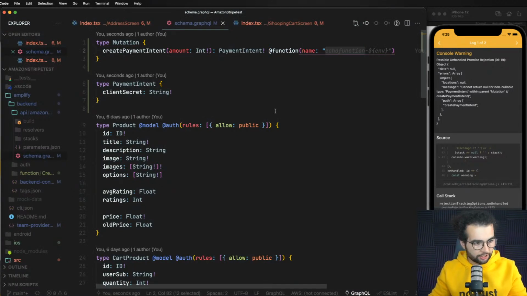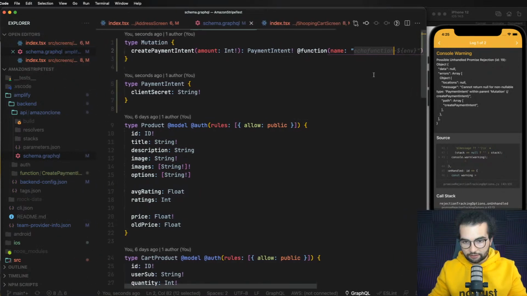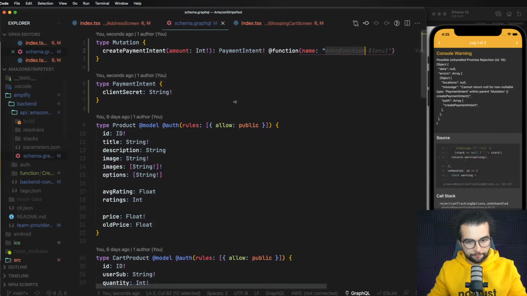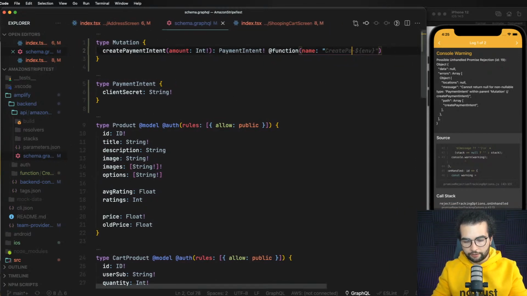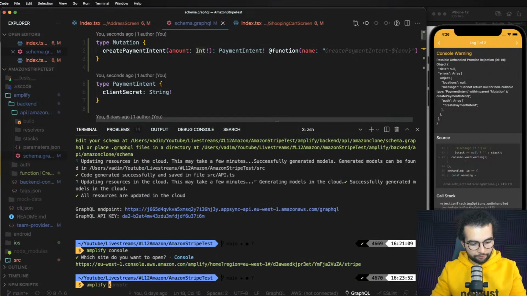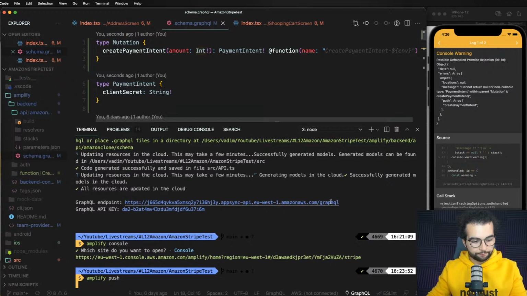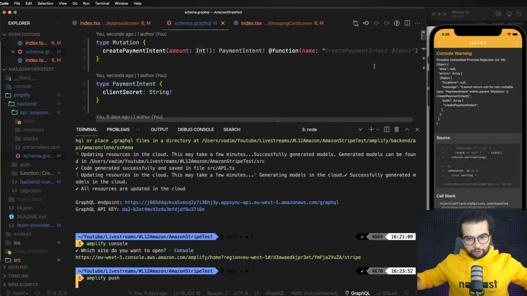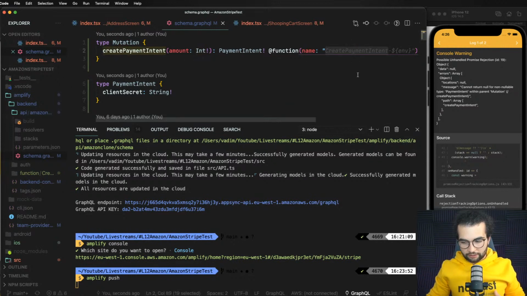Our Lambda function is called createPaymentIntent. So let's change the name here to createPaymentIntent and leave the dash environment as it is, because it's going to be replaced with dev, or the name of the environment basically. So now we need to run amplify push again to update the mutation and link it to our Lambda function.